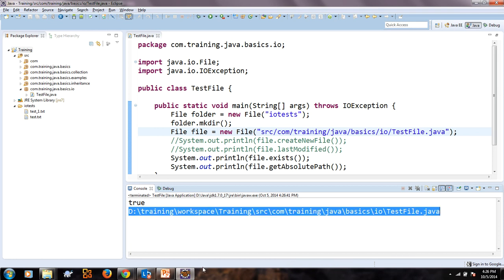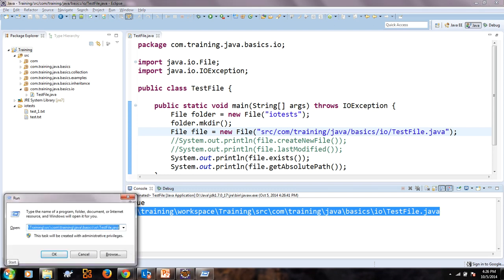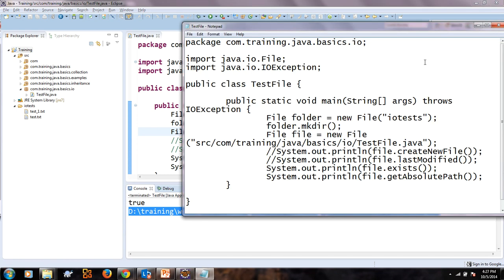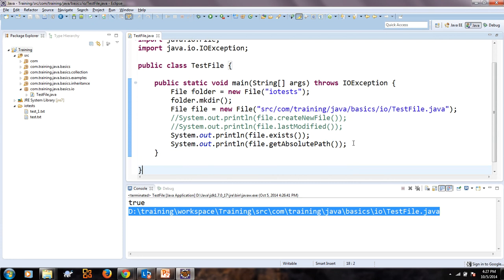Let's open that while running from here. Whatever you have written here, you will get. Now, we have talked about last modified and all those things. File is just the absolute path.